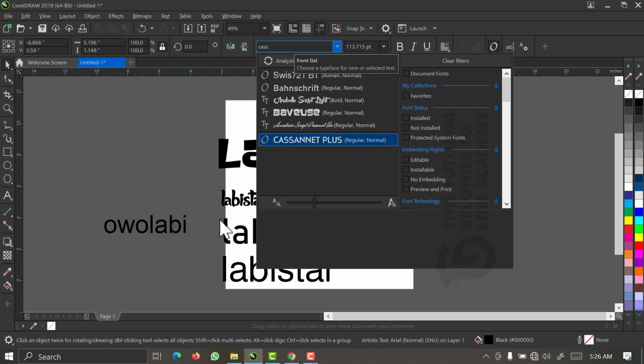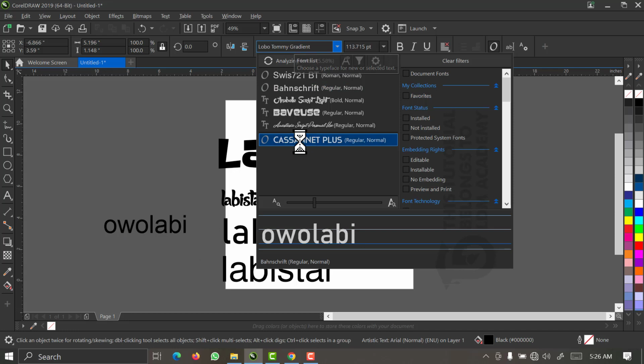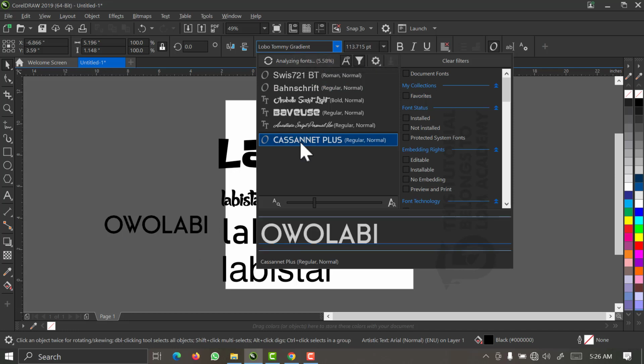So you can see the Casanet is what is installed. So I can just click on it. You can see that the font is installed.